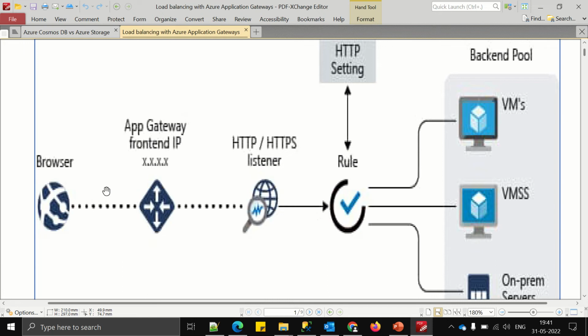So just imagine that an application gateway is like a gatekeeper. What is his responsibility? His responsibility is to put each and every incoming person into their right position. Take an example of a party being hosted in a hotel.